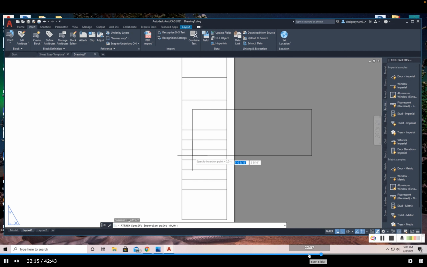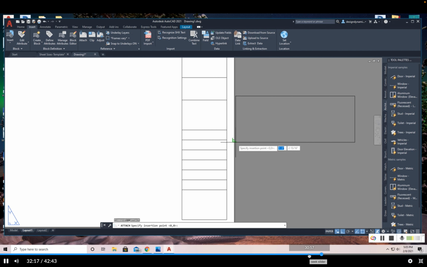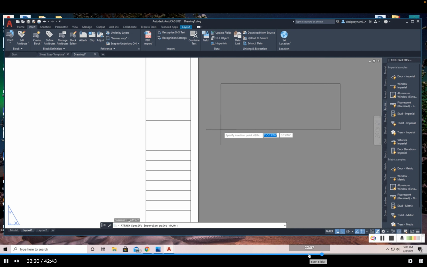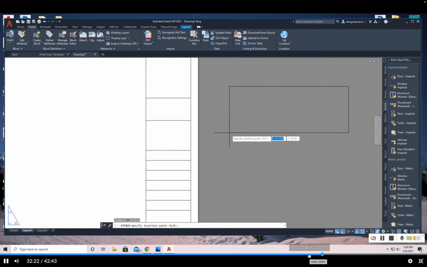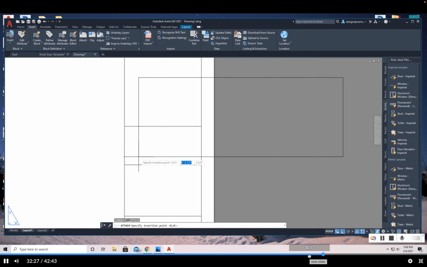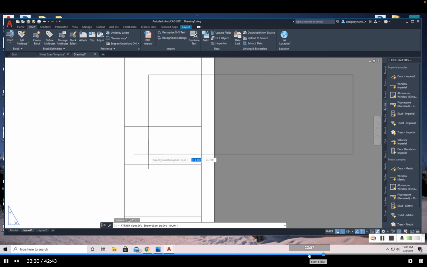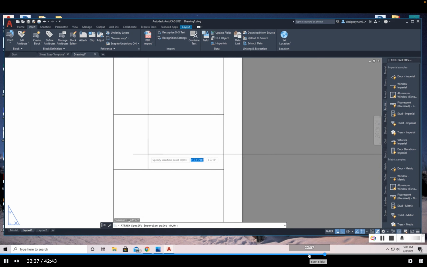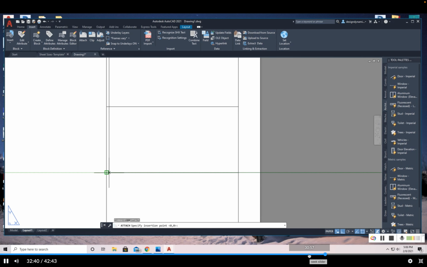And then notice it has the image attached to my cursor. And yes, it doesn't show the whole image, but it does show the rectangular outline of it. I want it to actually fit within this rectangular piece. And notice it won't fit. It's really large. It will be the same way for your assignment. And I don't actually want to go to the exact corner because I want to fit it kind of in the middle of this rectangle that I have created. So I am going to select just kind of off of that corner.